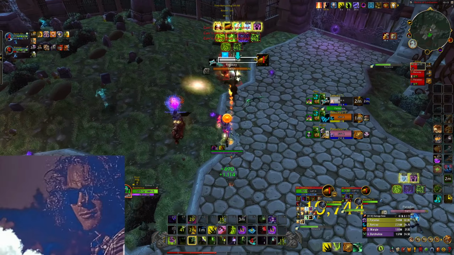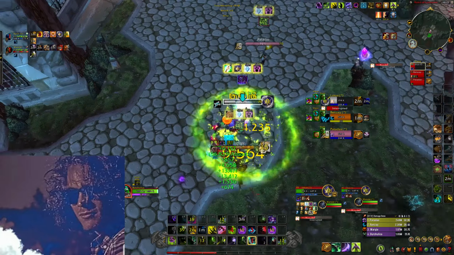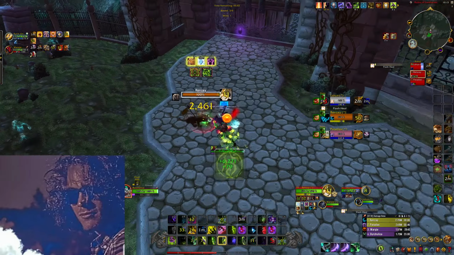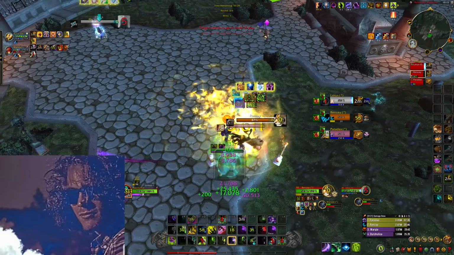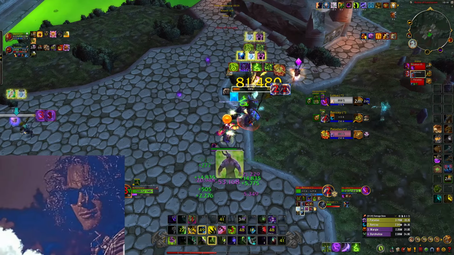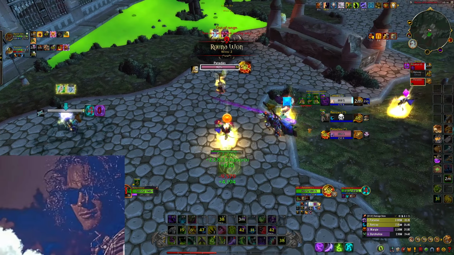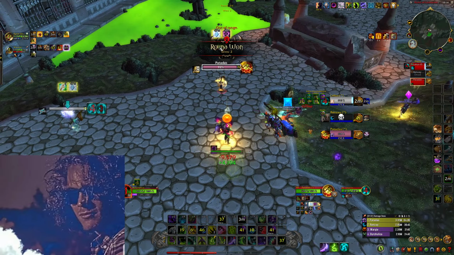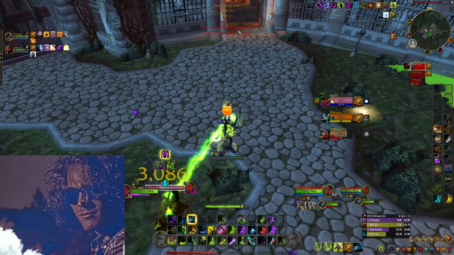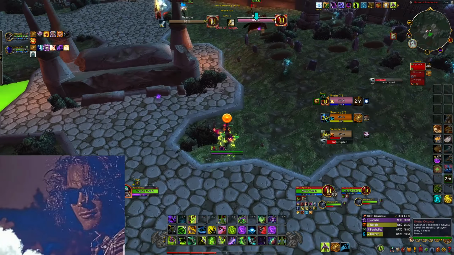You know what's gonna happen? Trinket it. He's going for the healer, bro. Explode him? That's right. That's how we do it! My god, I'm failing to use a talent. Okay.